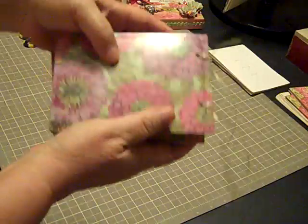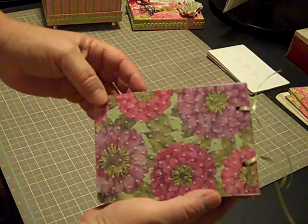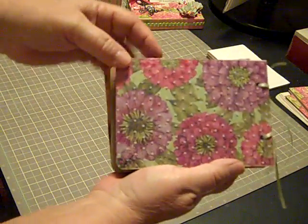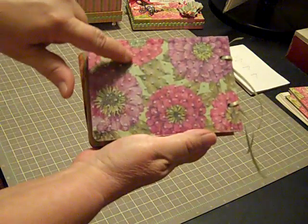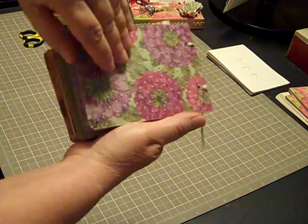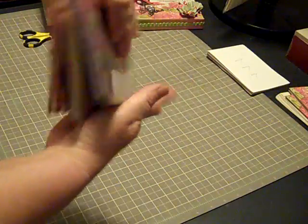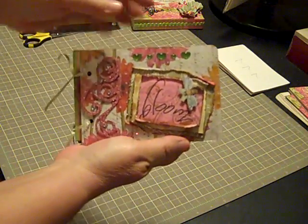Now on the front and the back cover, I'm going to go ahead and show you the back cover. I'm hoping I can get the glare on there so that you can see. Usually I don't want the glare, but this time I do want the glare so that you can see that I took a little piece of acrylic that has some little fine white dots and put over the top page just to stabilize it and give it a little bit more of a chipboard feel, because I did just use the paper for the rest of the mini.